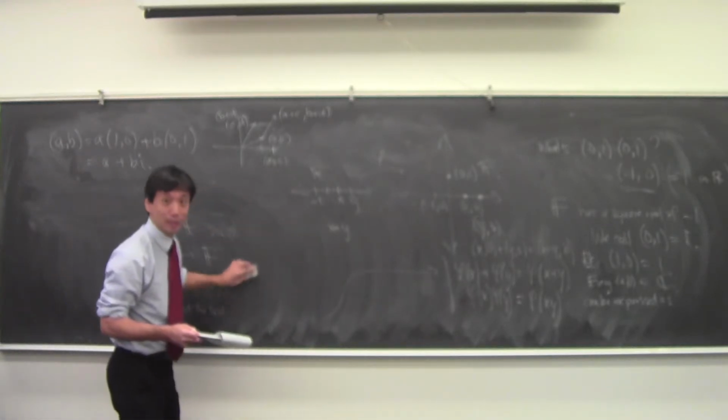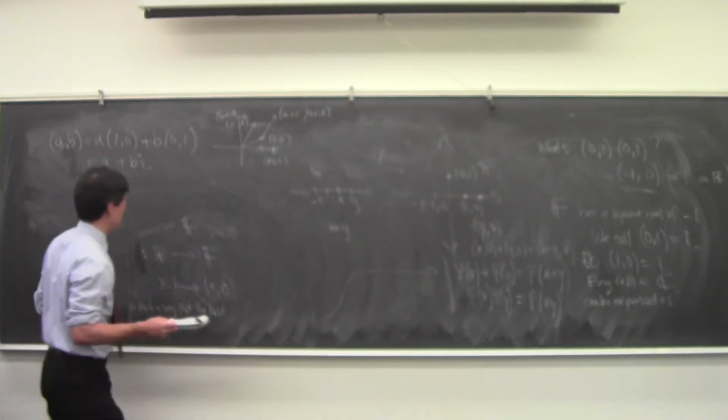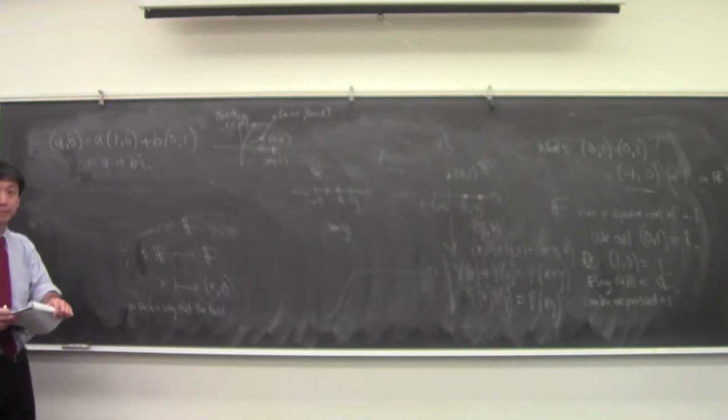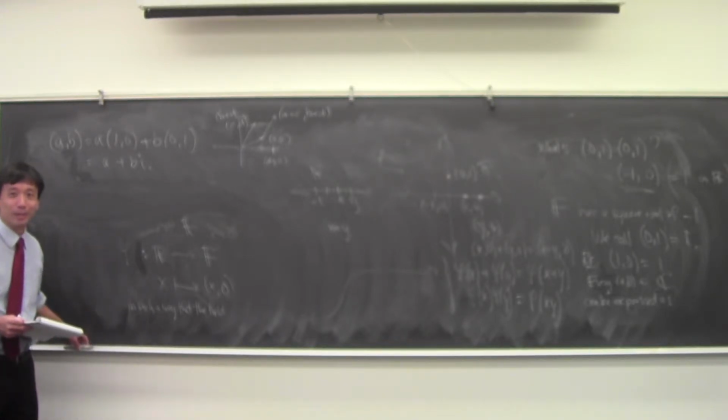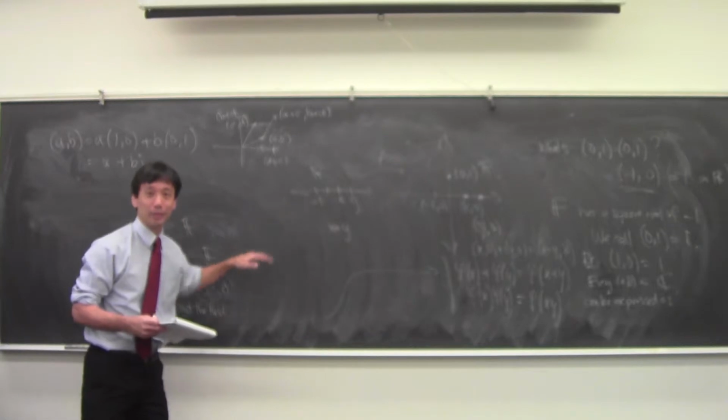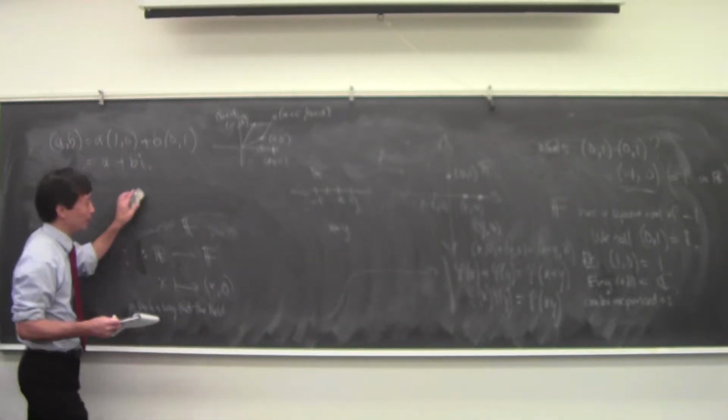Wait, question. Yes. So if you wanted to prove that some field is a subfield of some other field, is it enough to just define a mapping that preserves the field operations? Well, it should also be a one-to-one mapping, actually. Does it have to be onto? It has to be a one-to-one mapping, but it's not onto. It's an injective map, so a one-to-one map.